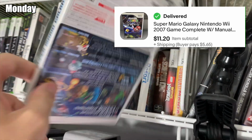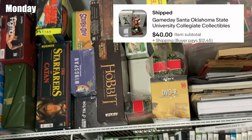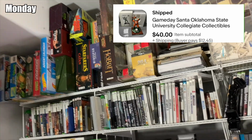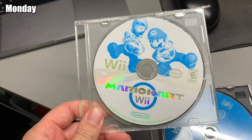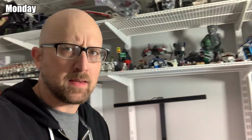Super Mario Galaxy. It is actually in that white box right there, so I am not going to get it in this moment. I'll get it later, but Game Day Santa, there you go. These are the ones a while back I mentioned I was dropping off with my friend to have him resurface the discs, and they came out looking really nice. So that was worth it to me. He charges me $3 a disc, and I pick them up dirt cheap at yard sales. So let's say I'm like max $5 into a disc. So not as much money as if I just found a clean one that worked, but hey, it's still money.